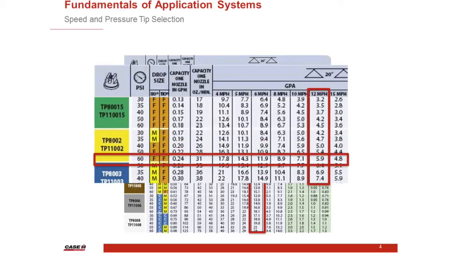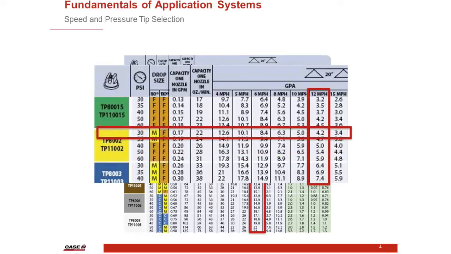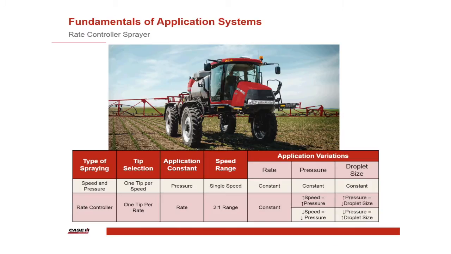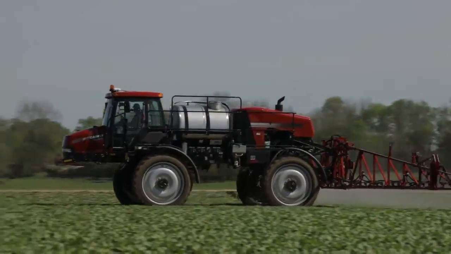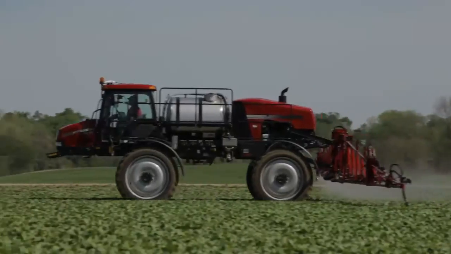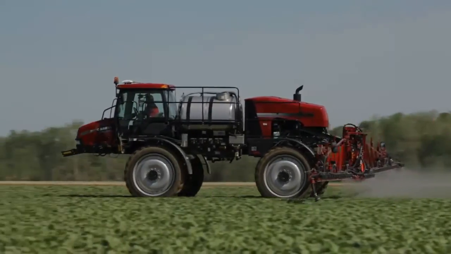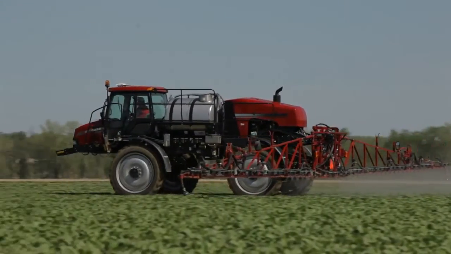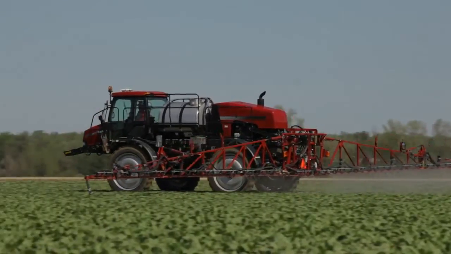The need to stick to a single speed and pressure to maintain application consistency can cause some serious issues when it comes to productivity and quality. When rate controllers were introduced, they revolutionized the way that we applied. Rate controllers work by using a simple equation that is done multiple times a second anytime we are spraying. Thanks to the ability to do this calculation, rate controllers would allow operators to maintain a consistent rate within a certain speed range. This type of application is referred to as conventional spraying.